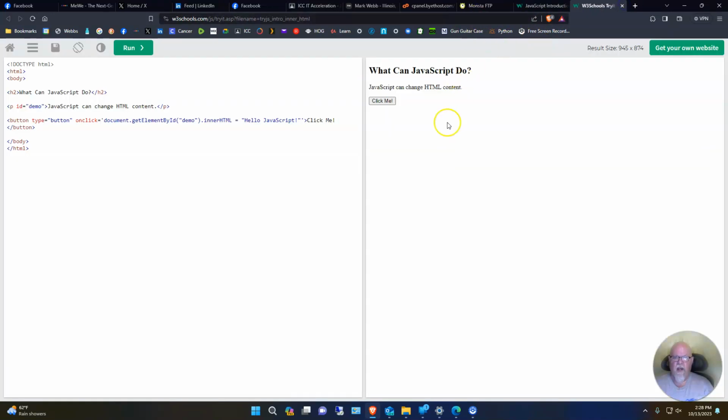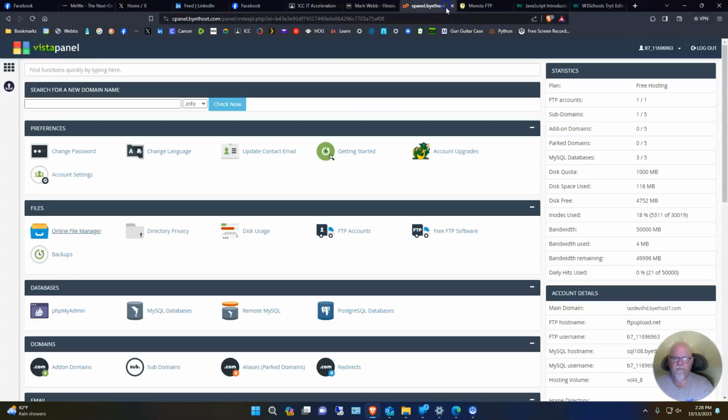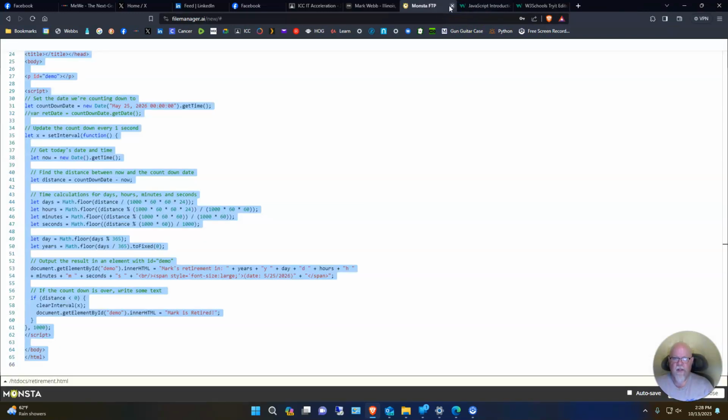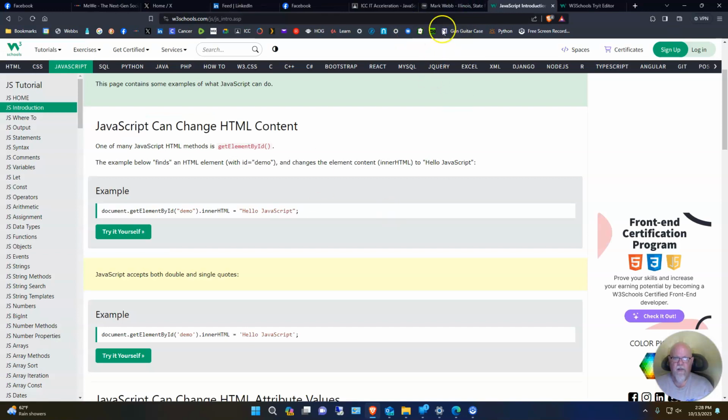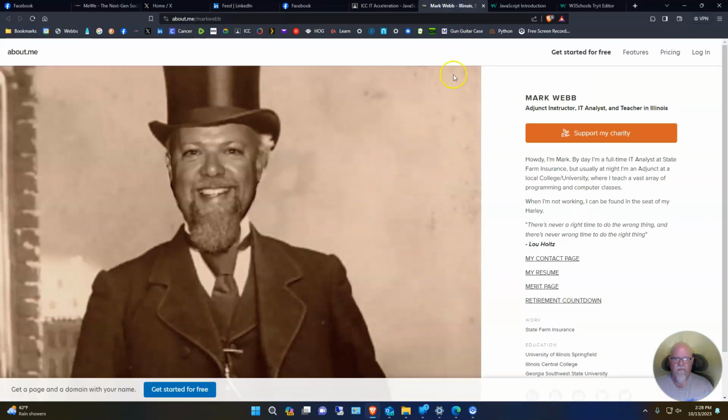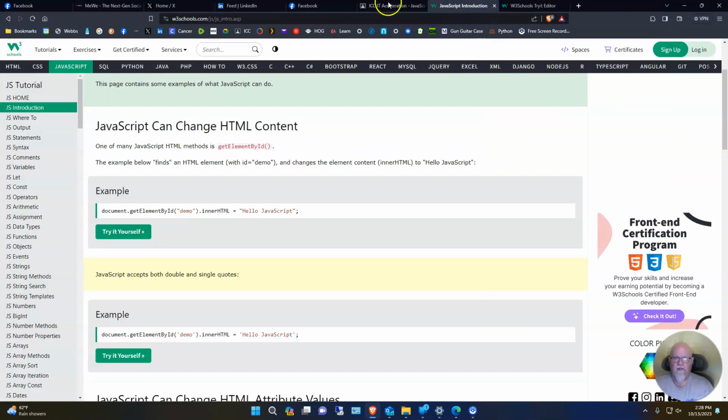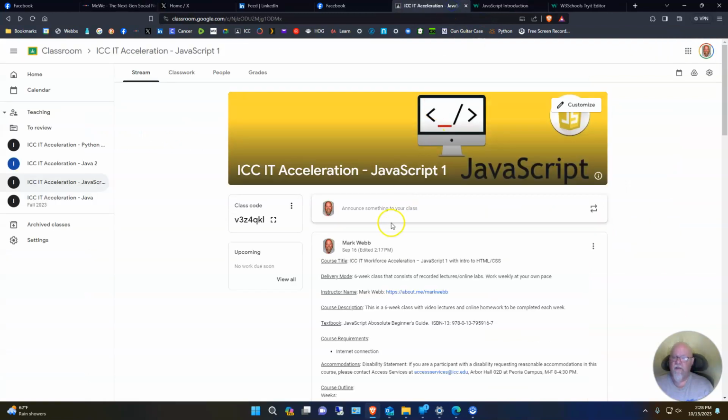So, okay, that's JavaScript. If I can get back, there we go. Let's take a look at some JavaScript. If you look on page 7, it talks about language popularity, and JavaScript is probably the most popular programming part of HTML.